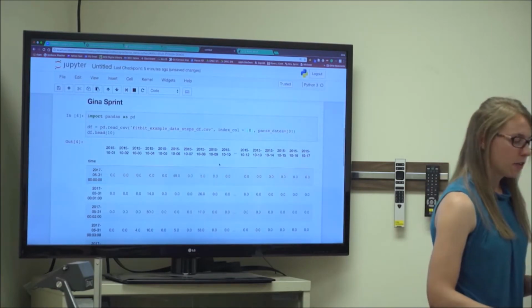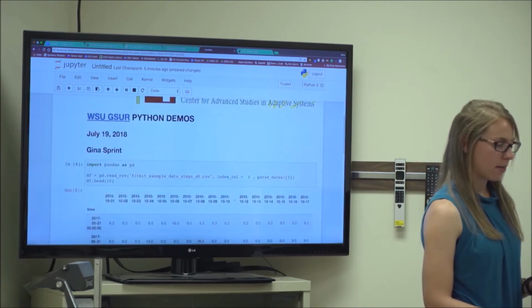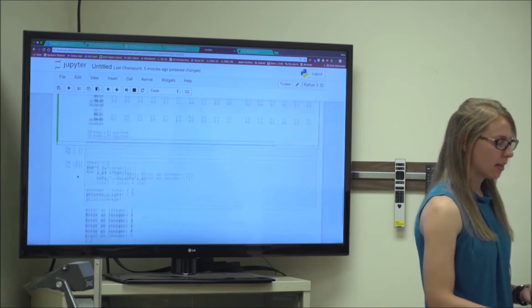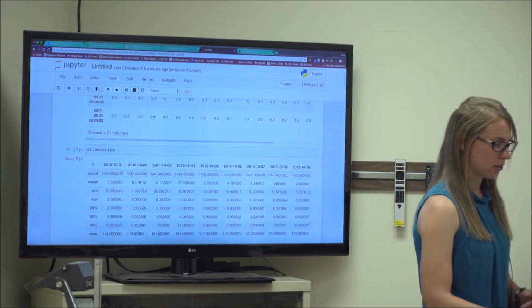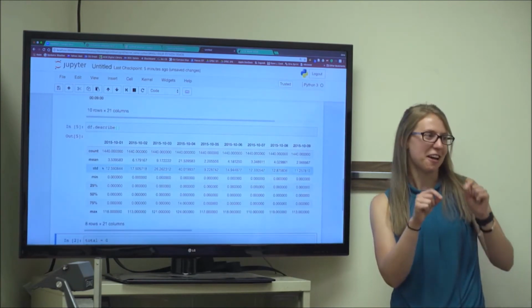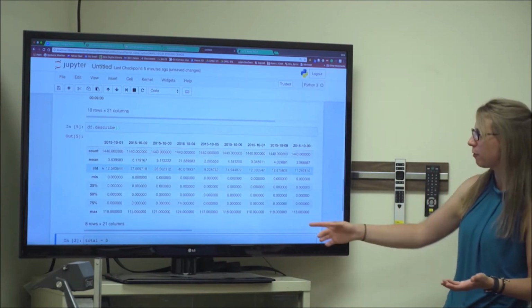So really quickly, a few cool things you can do now that I've loaded this data up and I've got a variable called df, short for data frame. I can get some quick statistics on it. So I'll do df.describe. And I don't even have to write that algorithm with that for loop to compute the average for each of my columns. It does it for me.